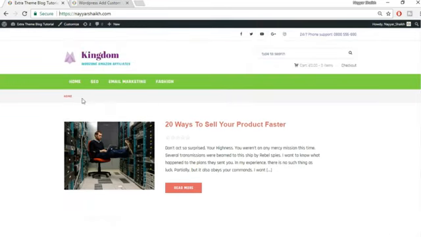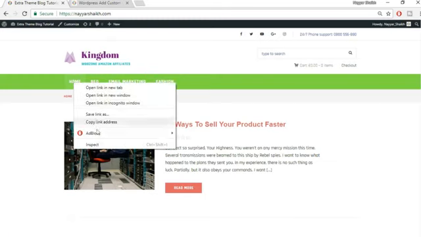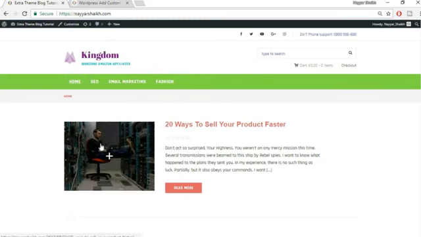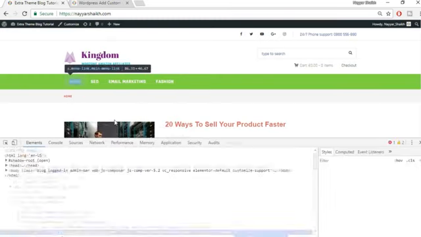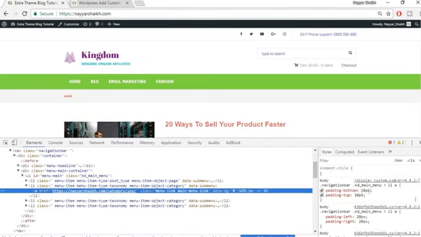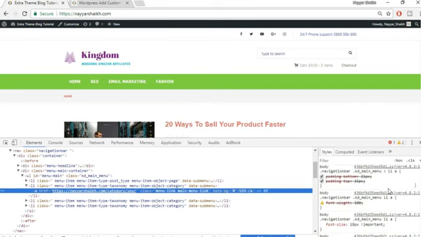Okay, now I also want to change the font of this menu. As you can see, it looks ugly. This is too bold. I want to just make it very thin. Okay, so what I'll do, I'll select this menu, click on inspect. Now we have to find the font weight or font family, whatever you want to change. Now we want to change the font weight. Okay, we want to make it thin.